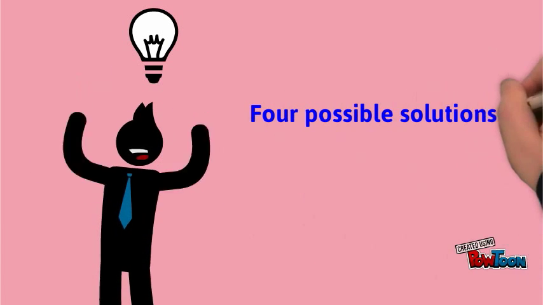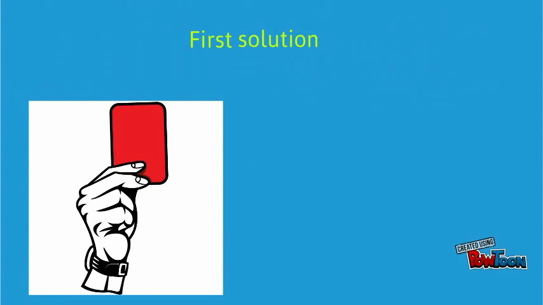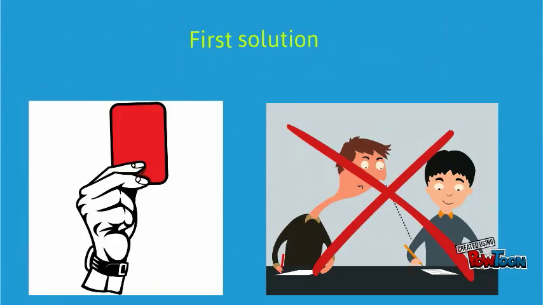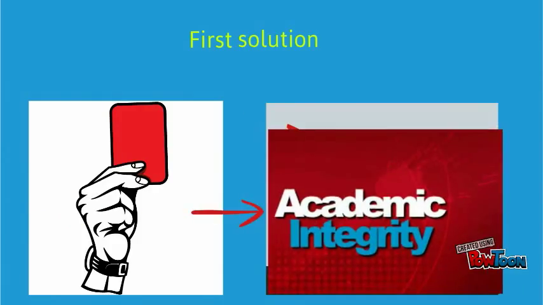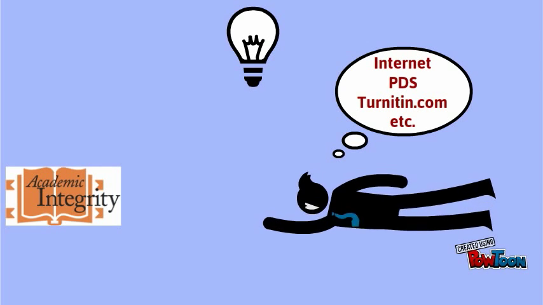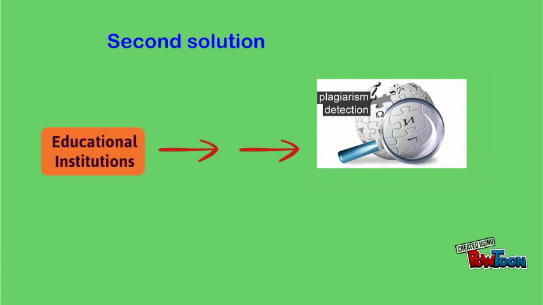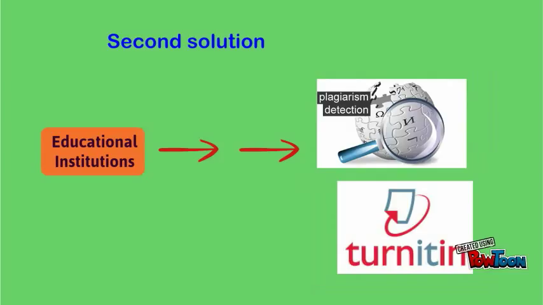For the educational system as a whole, online plagiarism may be solved in four ways. One way is to make a rigorous punishment policy for plagiarists. Such a policy has high potential for ensuring that students have considerable academic integrity for their works. However, the policy needs to be supported by the official use of the internet and useful services. Therefore, the second way of solving the problem is to have educational institutions use a specific plagiarism detecting service (PDS) like Turnitin.com for checking plagiarized texts and giving appropriate penalty for the plagiarists according to the policy.